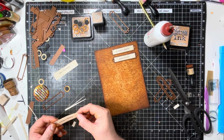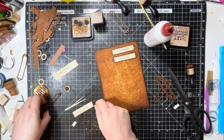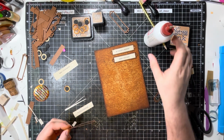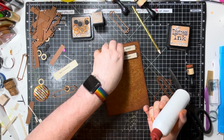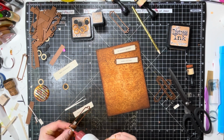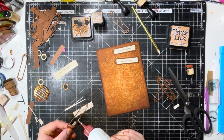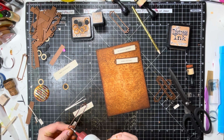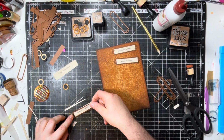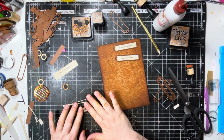Put that on there. Move it a little. Try and get it in the middle. And put that on there. Yeah, still don't know how I'm going to represent the rivets. Did I actually stick that down? No, I didn't, Dave, did I? No. Yeah, like I say, I'm not really sure what I'm going to represent the rivets with, but it'll be riveting when you find out.